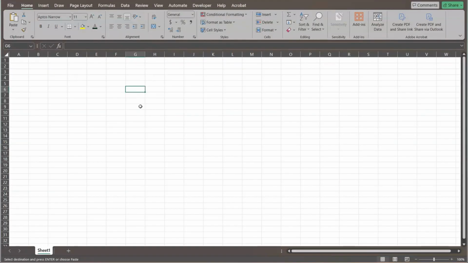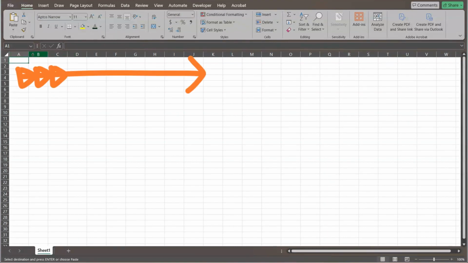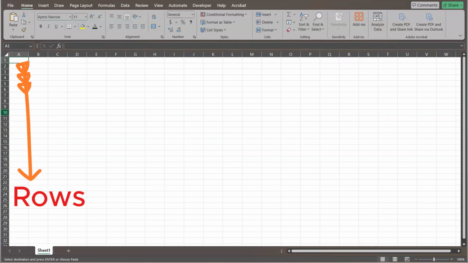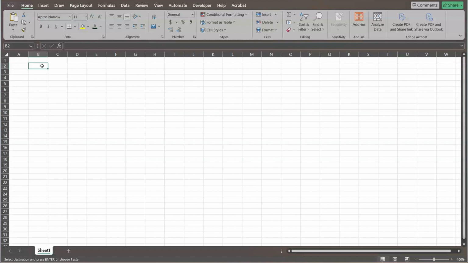I know there are a lot of rectangles that we are seeing here. Sometimes it can be intimidating, but it's easy with an explanation. So this rectangle that I click on is called a cell. And when we look at the top bar right here, A, B, C, D, we call it a column. And right at the side, we see 1, 2, 3. This is called a row. When we click in between, this is under B and this is on 2. So when we look into this name box, this is showing B2, which is referring to this cell. This B2, we can rename it, but for the sake of simplicity, I'm going to keep it as it is right now.